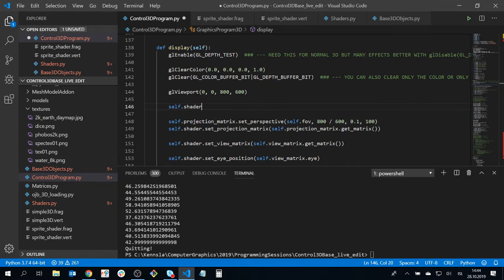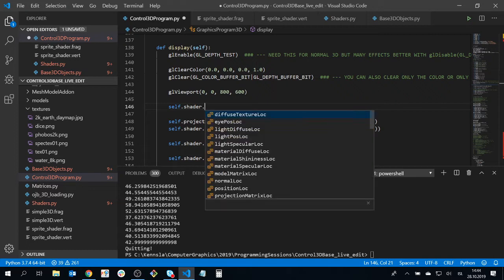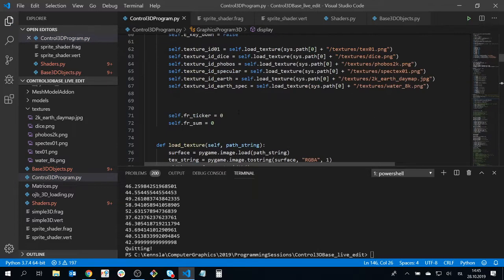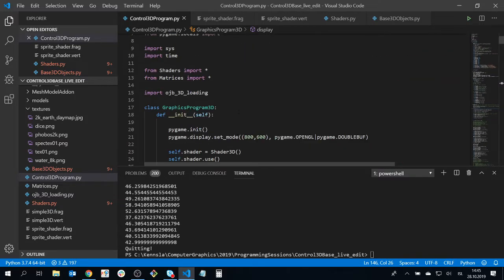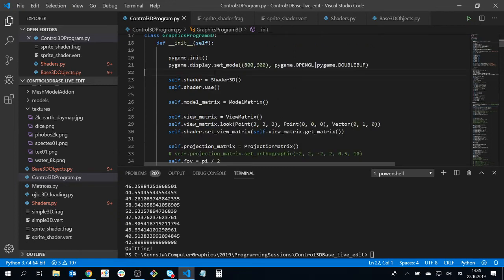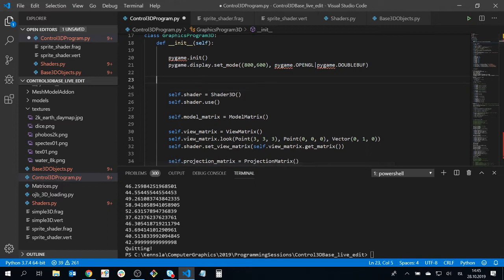So I'm going to go ahead and do self.shader.use, like so, and say now I'm using this shader, and then I set all the variables for it. When I make this self.shader shader 3D, I'm going to make another one here.